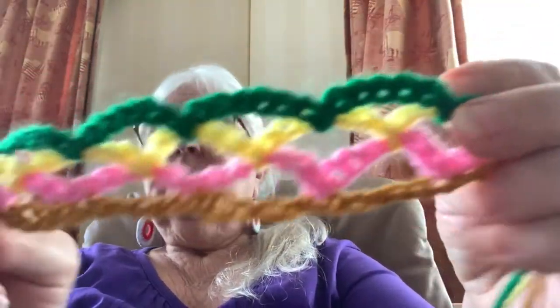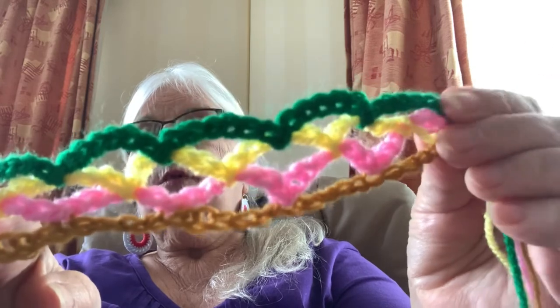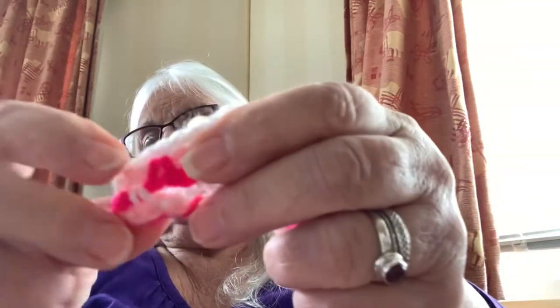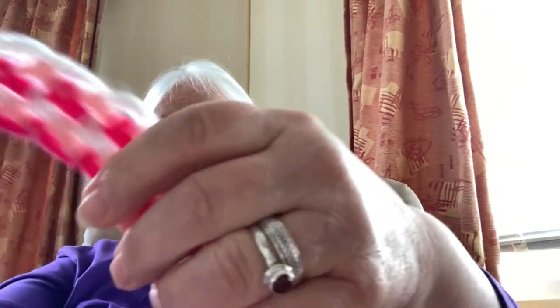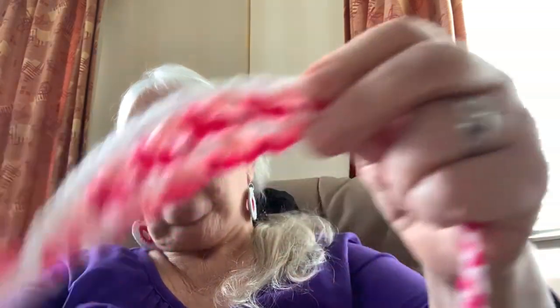On my table here, I'll just quickly run through these so you can see what you need to do. A nice lacy fabric to start with, chain and slip stitch under the bridges. Don't worry too much about what's happening at the end here at this stage, okay? The reason for that is if you're going to do a headband look, it just comes into the end here. Just don't worry too much about it being perfect at the end, because it comes in and gathers up at the end like that. Okay, that's another one.